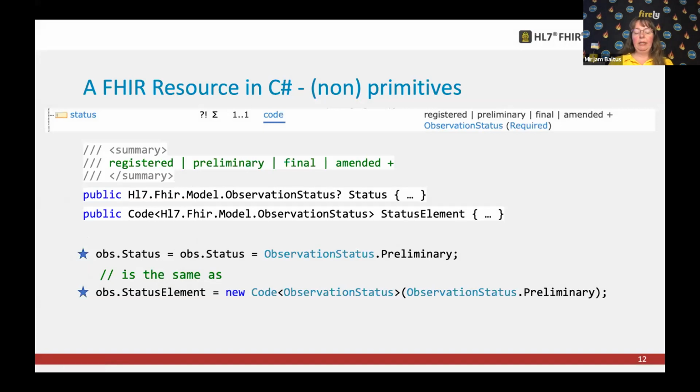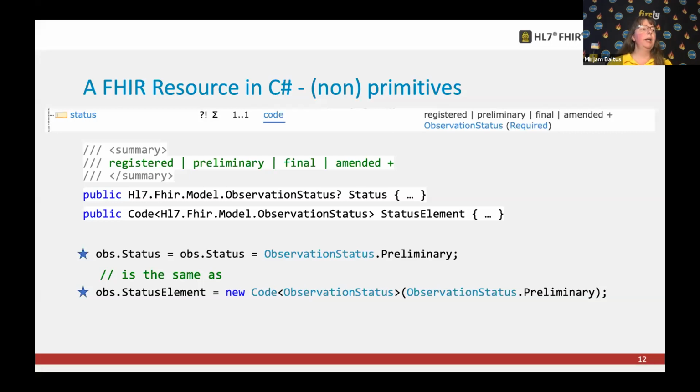If you then look at filling in that status element instead of status, you will have to do that with a FHIR type, just like you would do with that choice property, creating a new FHIR type and then filling that with data. That's the same that we do in this case for that status element. In the end, it will work on the same part in memory. So if you set the normal observation.status with the .NET way, then that will fill the same in-memory part as when you fill in that status element. And of course, if you look at my code, that second line looks a lot more complicated.